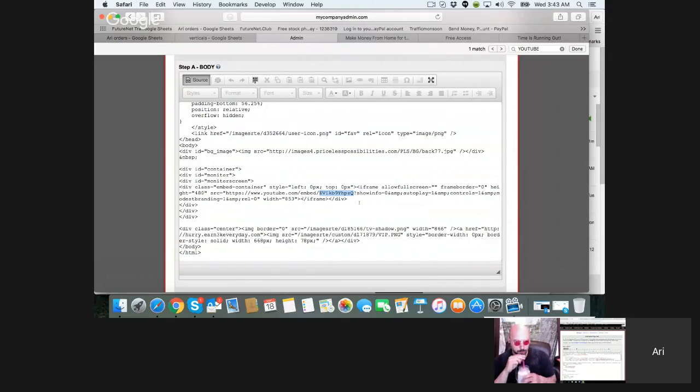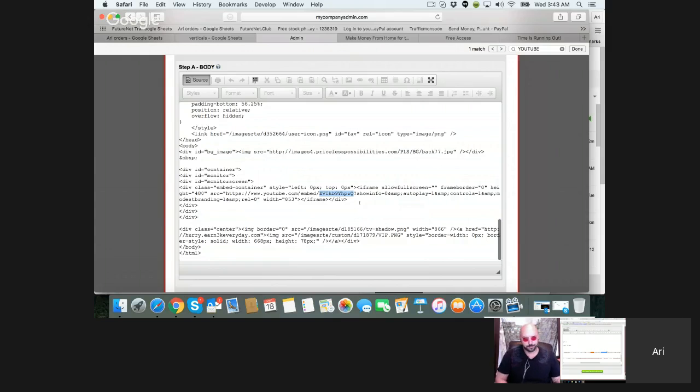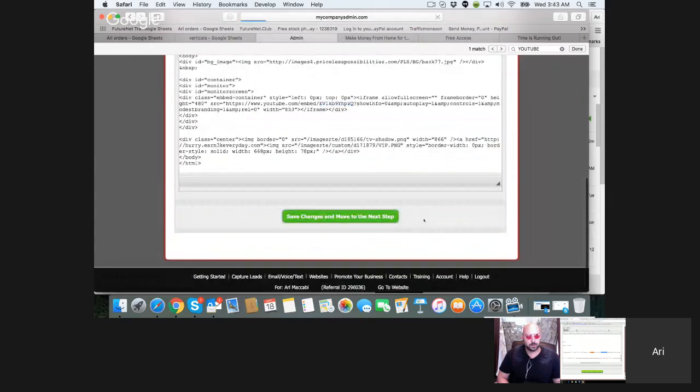Do not delete the question mark. After the /, and before the question mark, you highlight everything that's in there, and then you paste the code for your YouTube video, which is like the last 10 or 12 or 13 digits of the YouTube video link. So once you've pasted that there, you should be able to go ahead and click Save Changes and move to the next step.